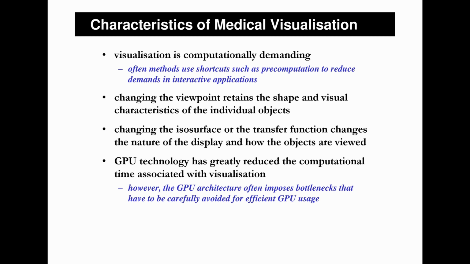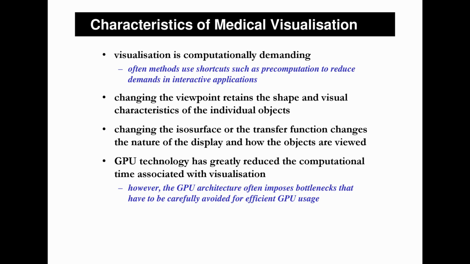GPU technology has taken a lot of the sting out of the computational demands, but what happens is that you have to know what you're doing. You have to understand the GPU architecture because it's different from the CPU. So you have to think your way through what you're trying to do and map it very carefully onto the way in which the GPU is constructed. If you don't do it, then you lose an awful lot of efficiency.